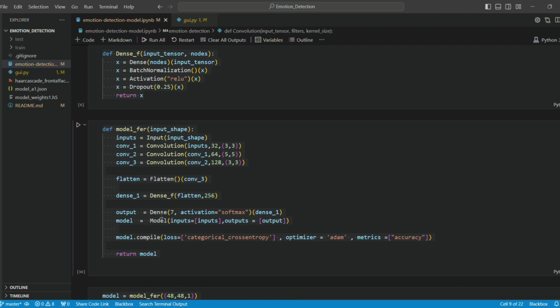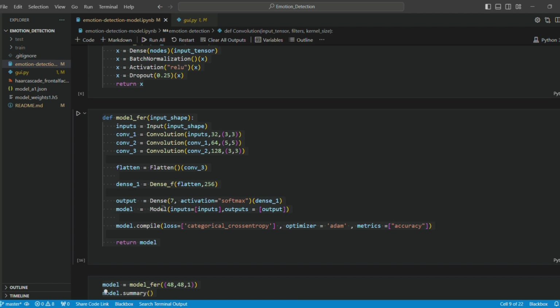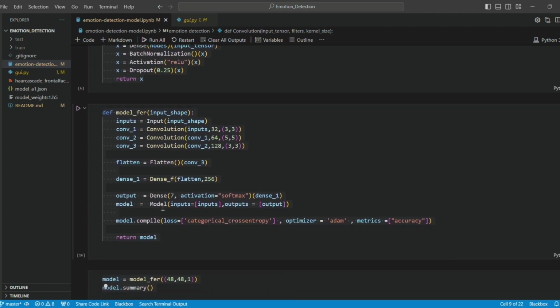Now in the second layer we increased the number of filters to 64 and used a larger 5x5 kernel. This layer can capture more complex patterns in facial expressions. And the third one has 128 filters and a 3x3 kernel size. This layer is capable of detecting wrinkles around the eyes or the curvature of a smile.